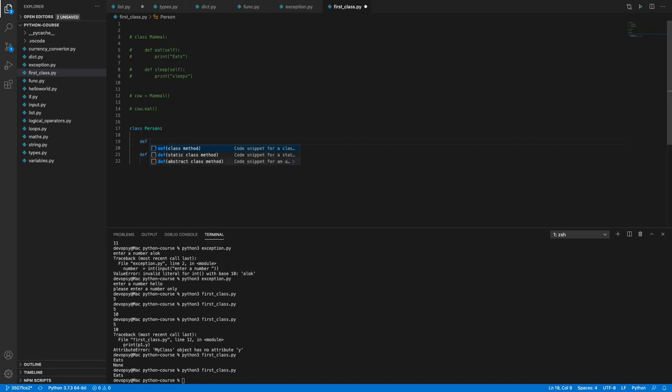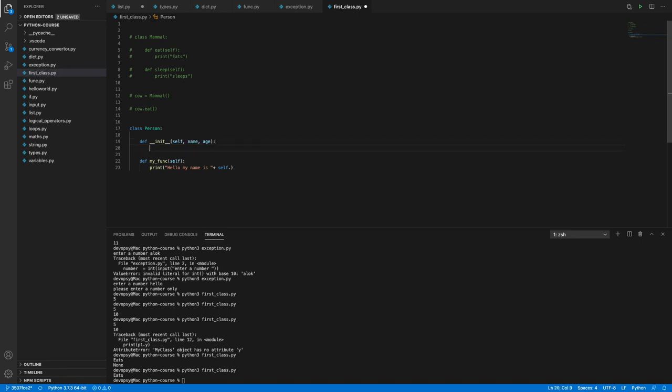So let's quickly define a constructor. A constructor is always defined in this way: def, then underscore underscore init, then underscore underscore, then the self keyword, and if you want to pass any variable, you define those variables here. So I'm saying name, age.